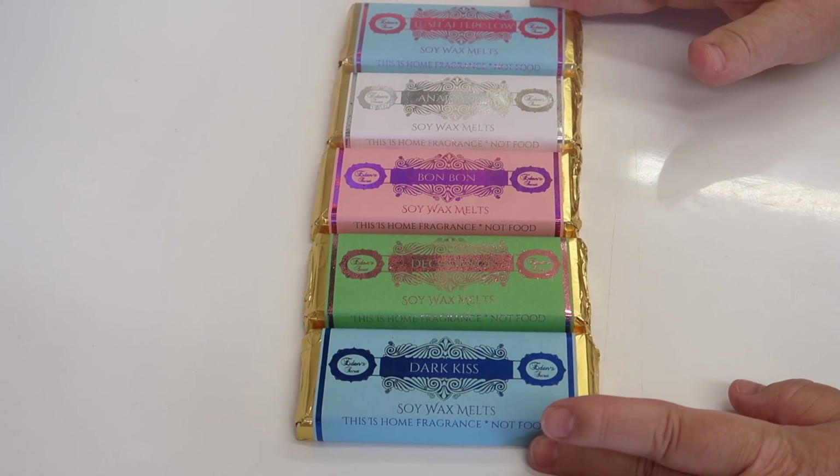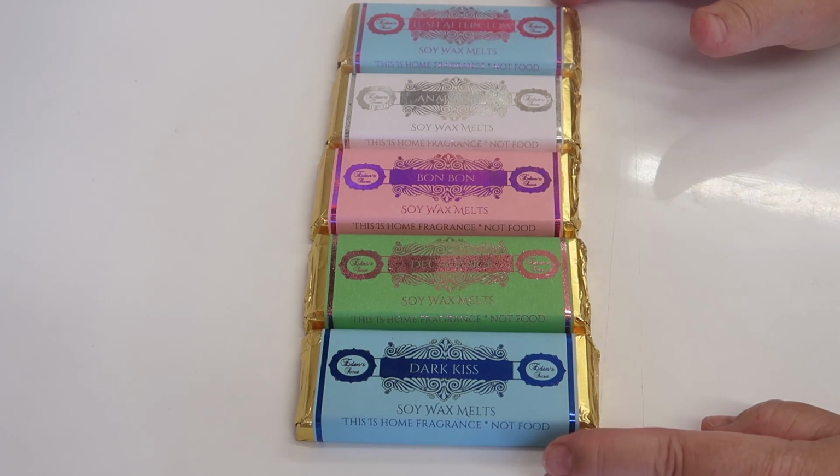Coming up, we've got some shots of what the wax melts look like wrapped and unwrapped.